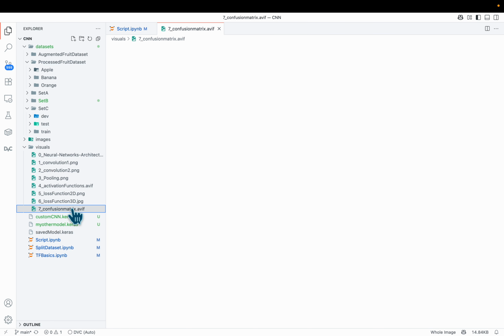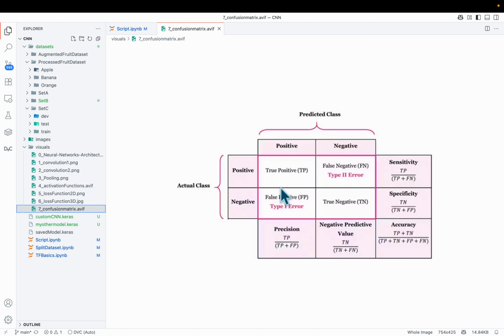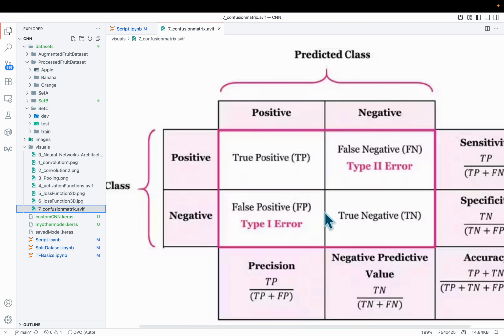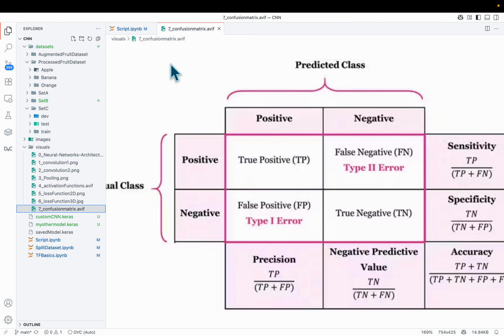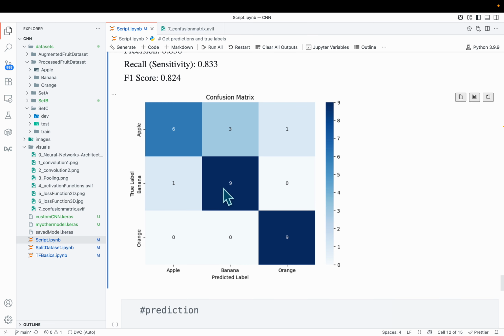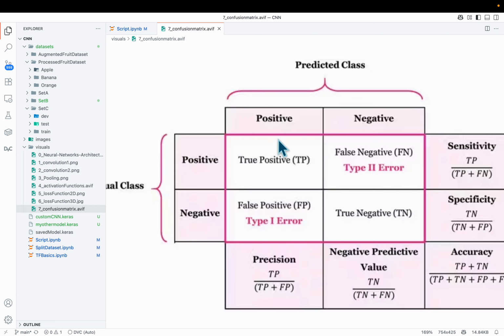Confusion matrix. So in the confusion matrix image over here, we have these values. This is a 2x2 grid. This one is a 3x3 grid. So in this example, we'll just have this, for example. In a 2x2 grid, the diagonal line represents all the correct values. If something is positive and we predicted positive, it is a true positive. It is correct. And if it was a negative and we also got a negative, that means it's a true negative. That means it was wrong and we said it was wrong.